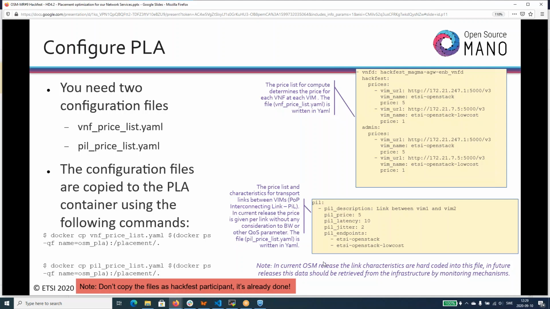What one can do for now, if one wants to use this, is constantly keep updating these files, because they will be read at each invocation of placement. So that would be a different way to handle this kind of live monitoring of the network.